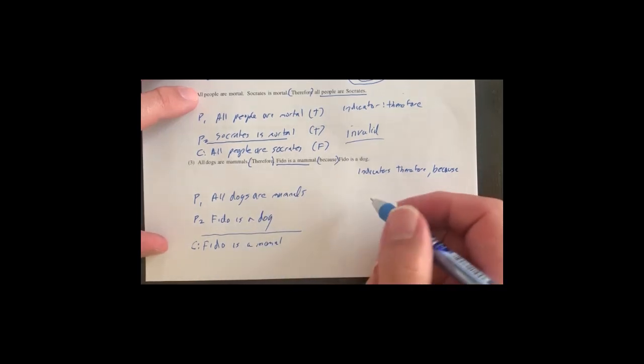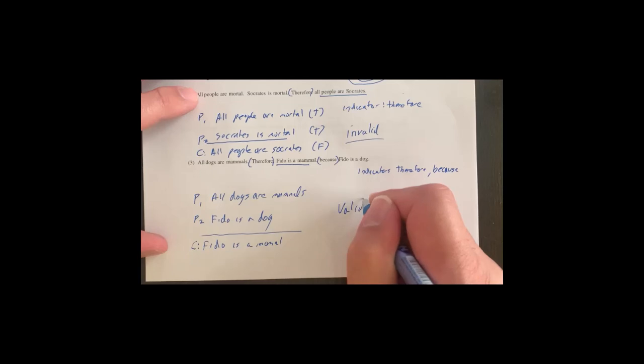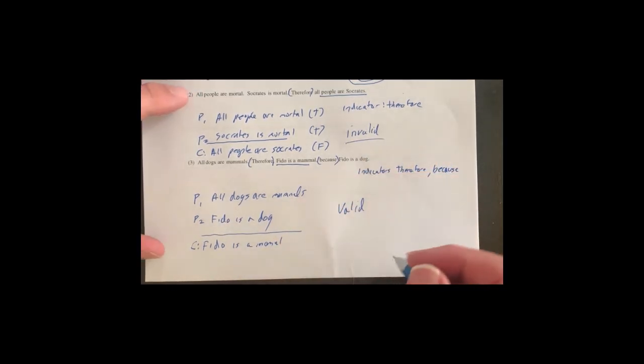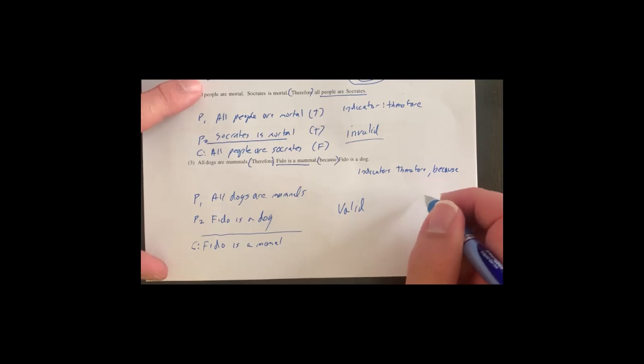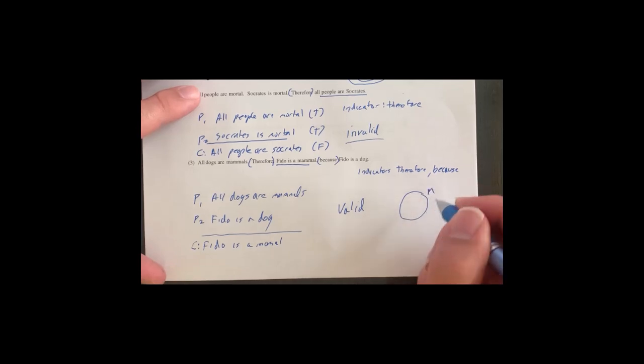And again, this is valid because it's got that structure of three inclusive categories, or two categories and an individual. So you've got the category of mammals, and then the category of dogs, and then Fido is in it, right? So that's a valid structure. No matter what words you use here, that structure is valid. Okay, I'm not going to do all of these. I'm actually going to skip down now to 7, and the answer sheet will be online, and you can use that to check your other answers.